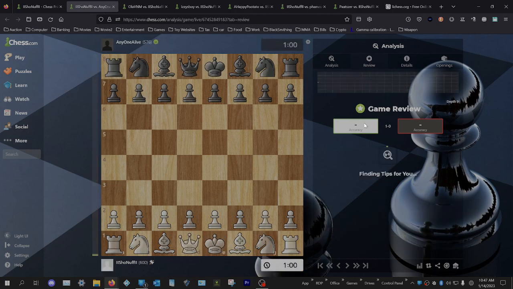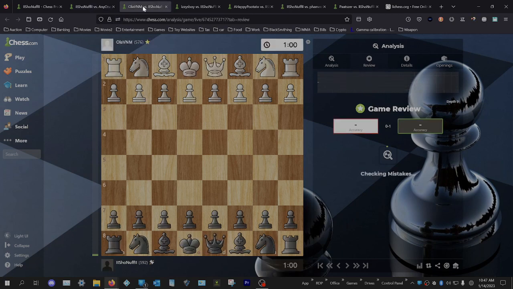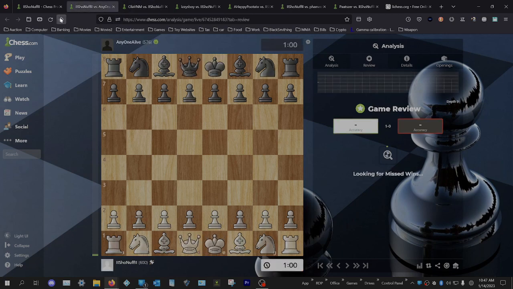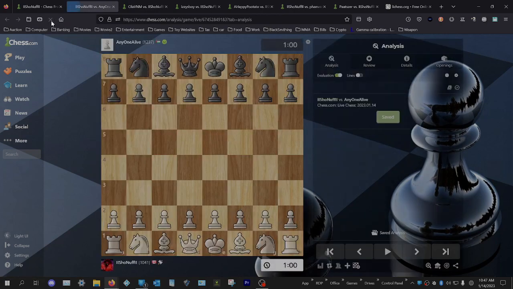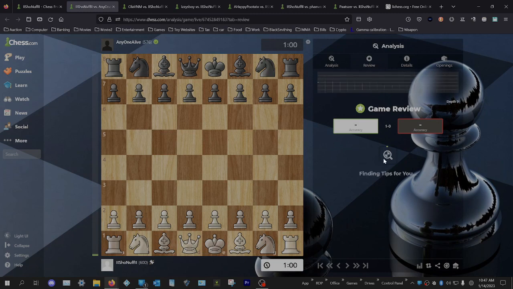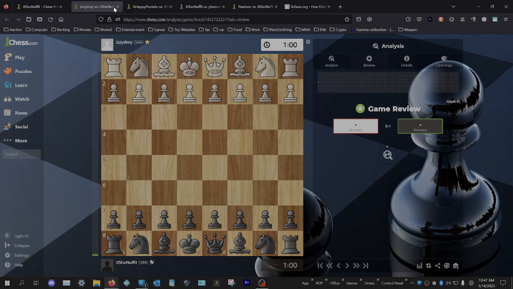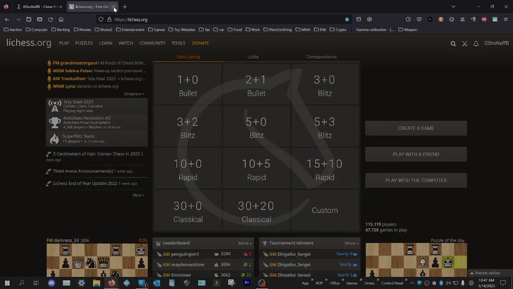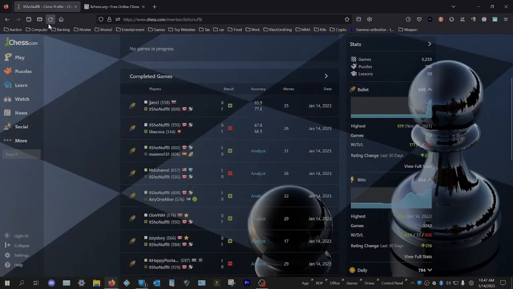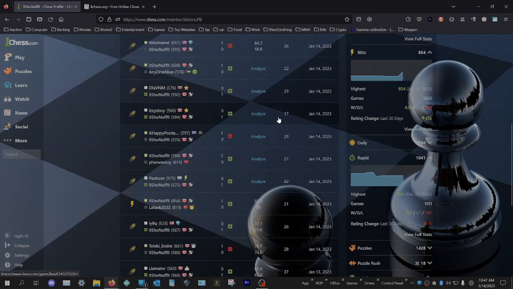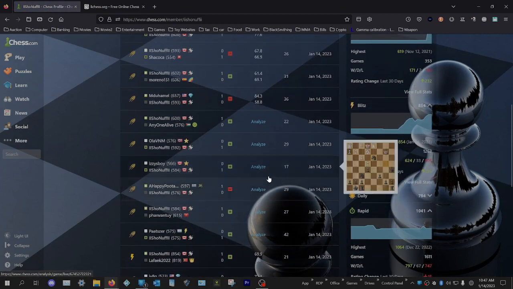It'll do this, right? Every once in a while it used to do this, but you would refresh the page like so, and then it would start going. That doesn't work now. So what I have to do now is go back here, refresh, and see which ones got analyzed and which didn't.